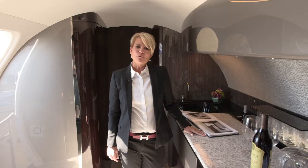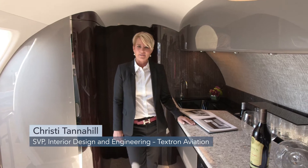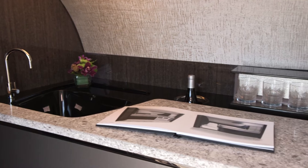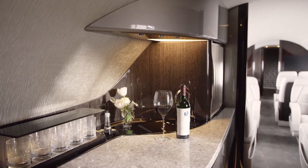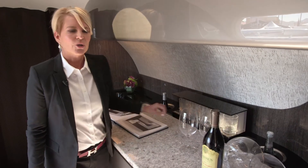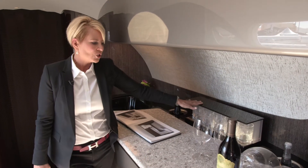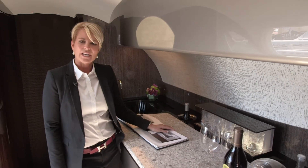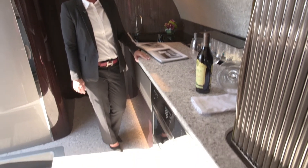We're on the Hemisphere, Cessna's new 4,500 nautical mile three-zone airplane. In the galley area, we were able to incorporate skylights so you still get natural light, but you also get the full length of the cabinets. Because of the depth of the workspace, we were also able to incorporate actual wine chillers to keep white wine cold as well as other beverages. We have stowable crystal storage, so you're able to utilize the entire cabinet space as a workstation. We have granite in this airplane, both on the flooring as well as the countertops.